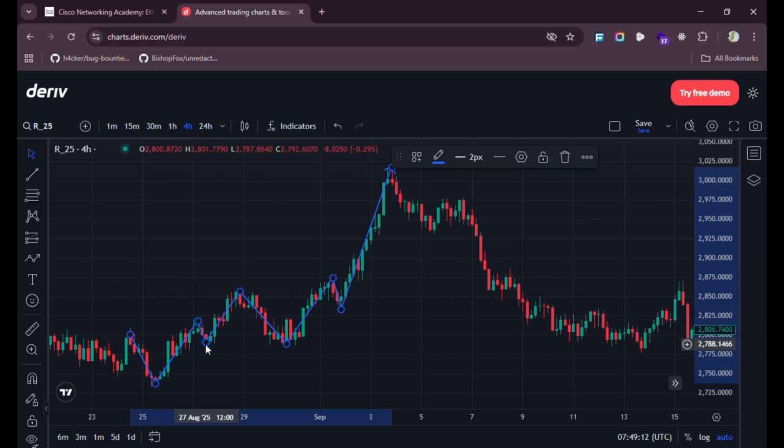This low formed a new low, but not as low as the previous one. So that's why it's called a higher low. It's low, but it's higher than the previous one. Higher high, higher than the previous high. Higher low, low but higher than the previous low. That's where the terms were derived.